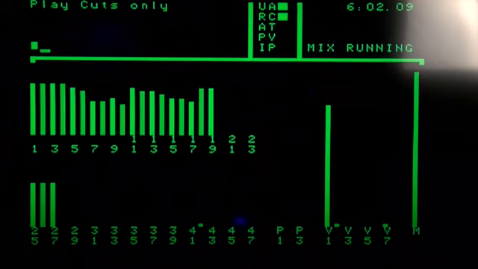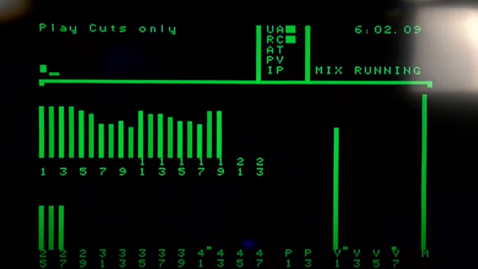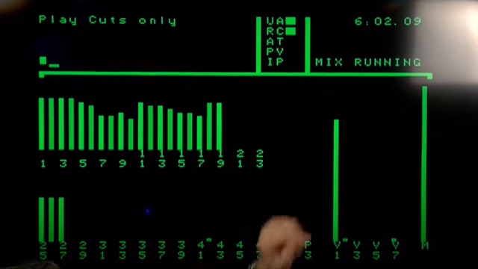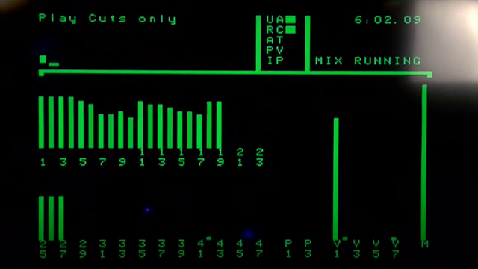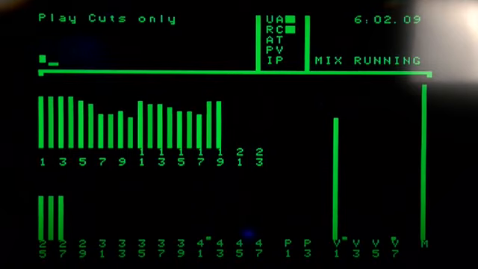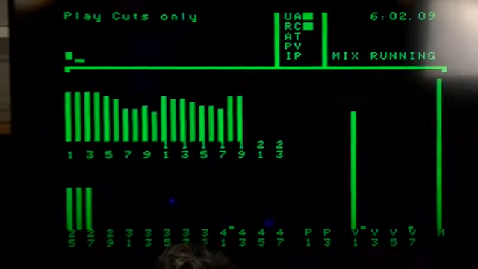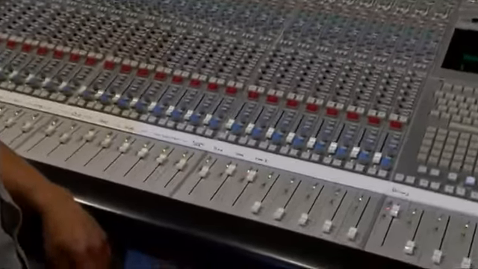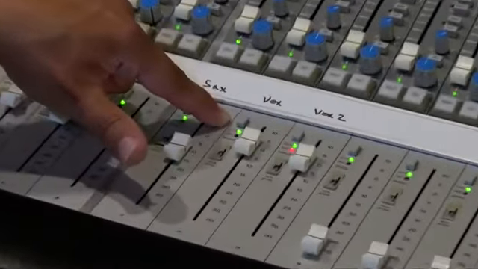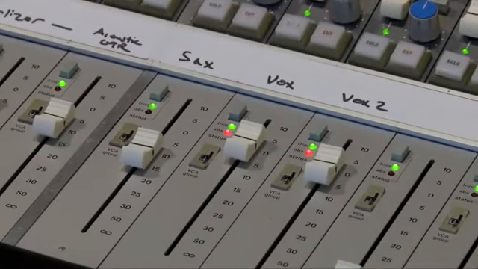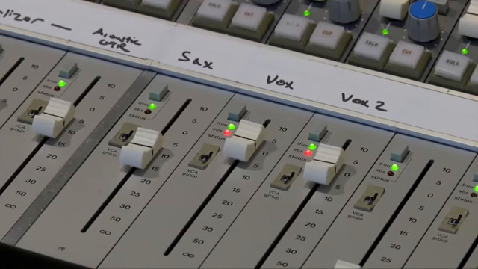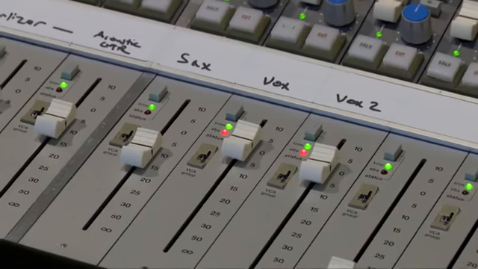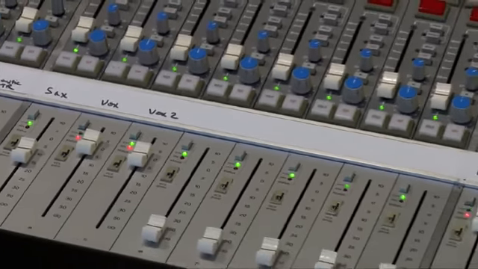Why did you only press 1? Well, I didn't want to disable the other one. So as long as you turn both of these on, this is called play cuts only. So you could do 1 and 2, UR, U2, 1R, whatever. Correct. Okay, very good. And back to the faders. So on the main vocal, FSB again. Ooh, I noticed a difference there. Right. A solid red and a flashing green LED. Yes, so that is the visual for play cuts only.